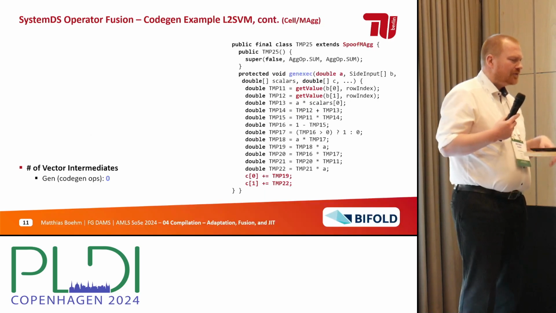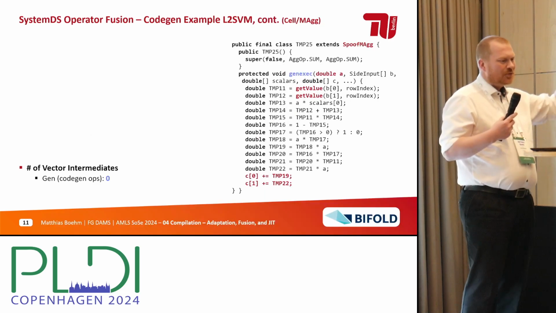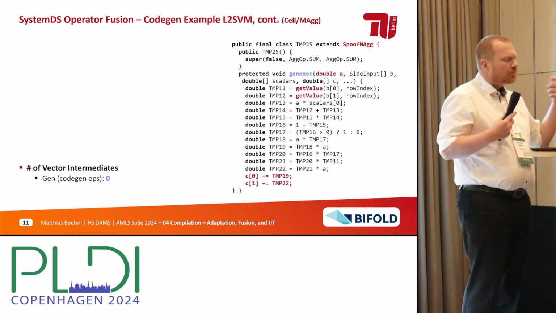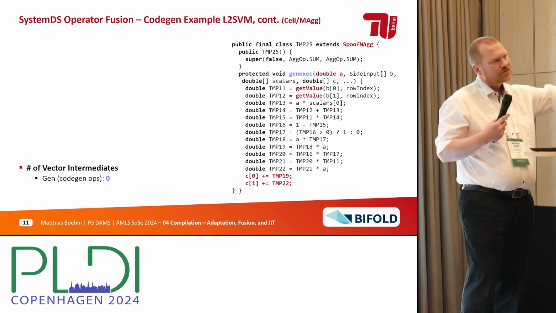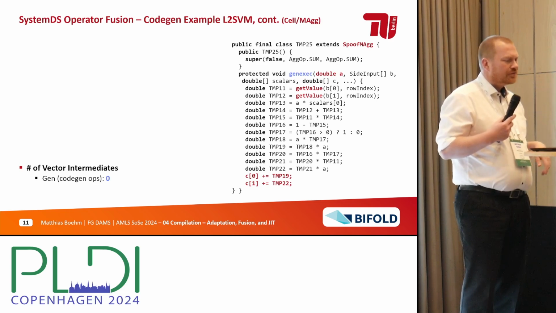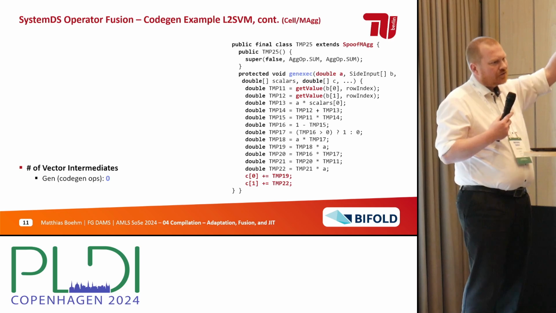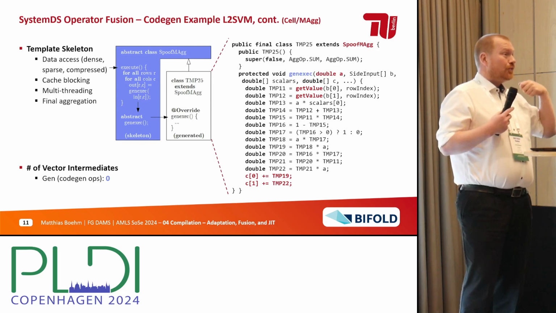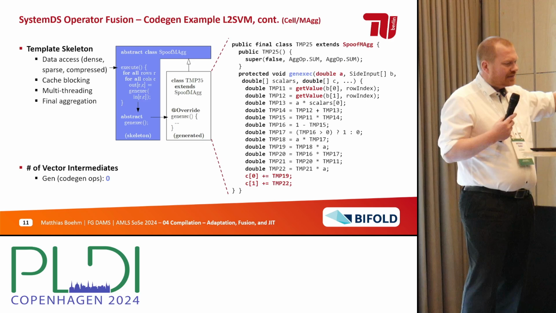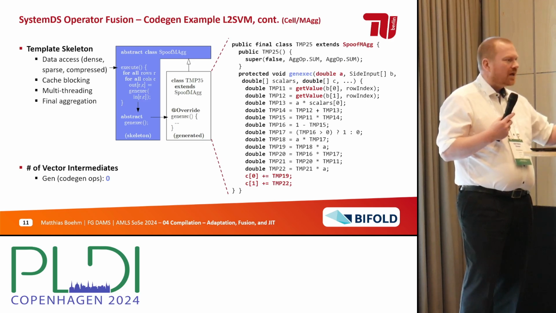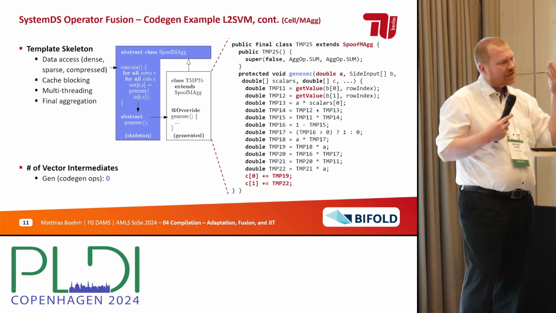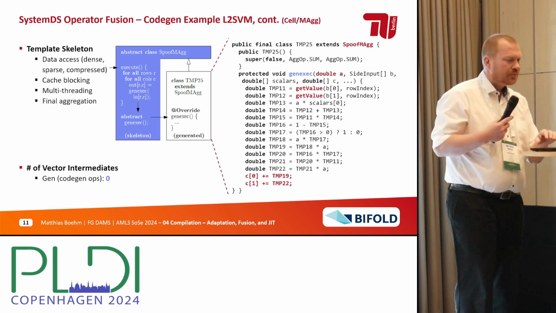But what our code generation framework does, it takes the entire inner loop and compiles a single fused operator for it. And what you see here is we actually just compute for a single cell that we pipe through all those operators, all the different computations we do, and compute ultimately 2 aggregates that are used for the convergence check in the surrounding loop. So what worked extremely well for us is to have hand-coded skeletons that handle actually cache blocking, multi-threading, the entire access to different sparse representations, to compressed representations, and only generate really the custom code of what happens per value or per data item.